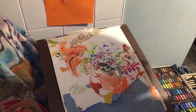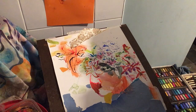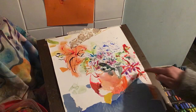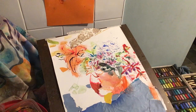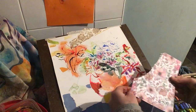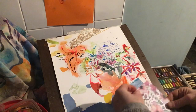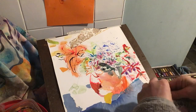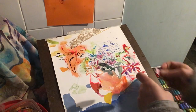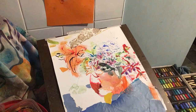Sorry, no, I'm still looking through here for the bright purplish colour from the centre of the fuchsia. And I think I might just tear a piece out of that, if I can find a bright enough bit. That'd be good. Sometimes the only thing for it is to tear out the colour.